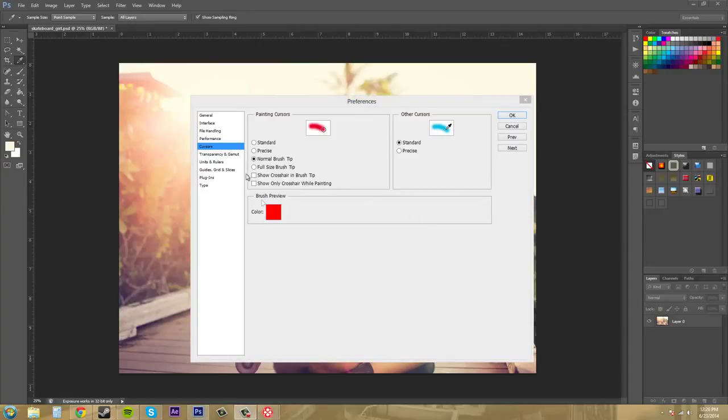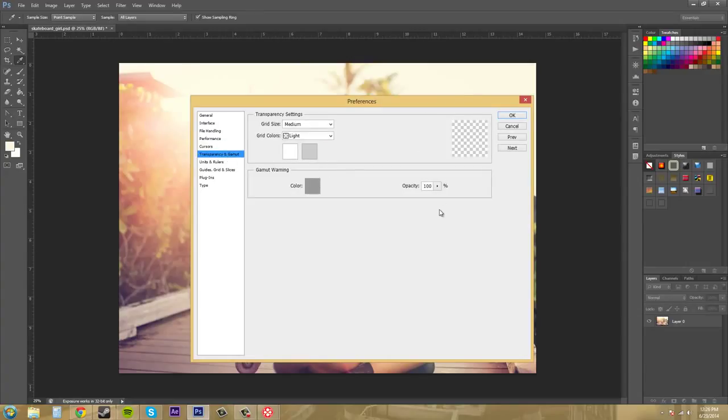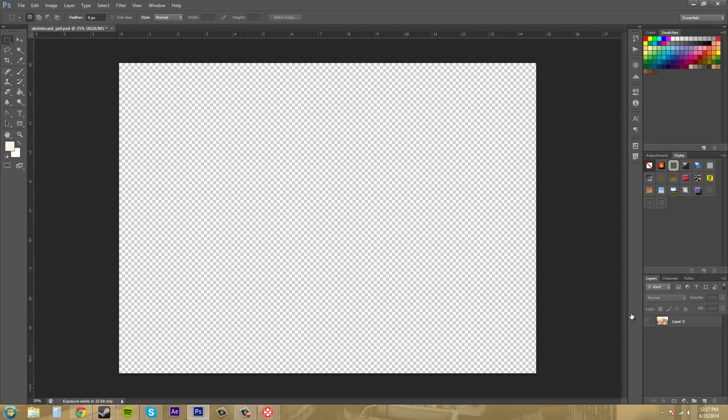So let's head over to the transparency and gamut sections. Now honestly, I wouldn't really mess with anything in here, but I'll go over it a little bit with you. This section is going to control how Photoshop shows the transparent areas of the document. So this would be like the background or anything. Basically it's going to be the background when everything's transparent. So let me X out of this real quick, and this is what it's going to be. Nothing is showing right now, so it's showing the background.